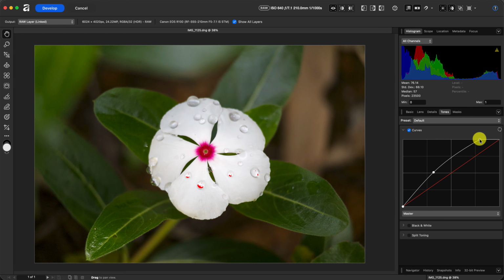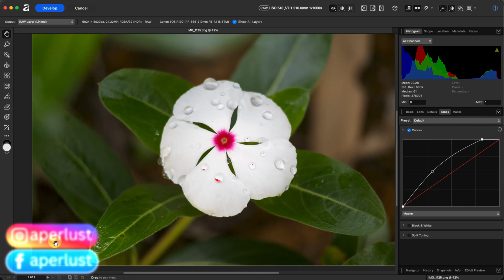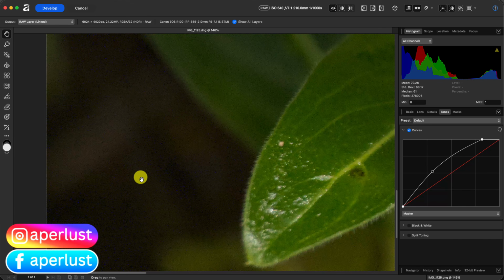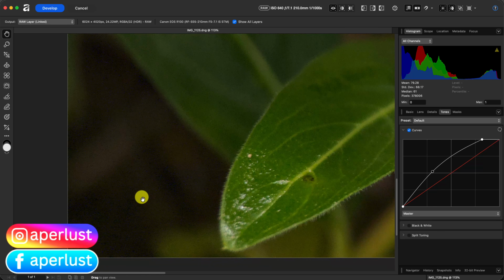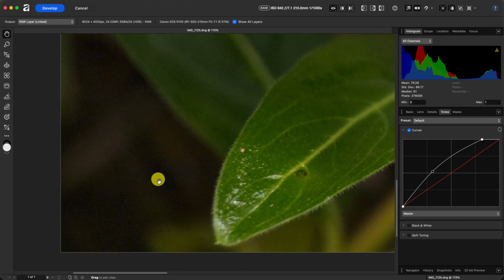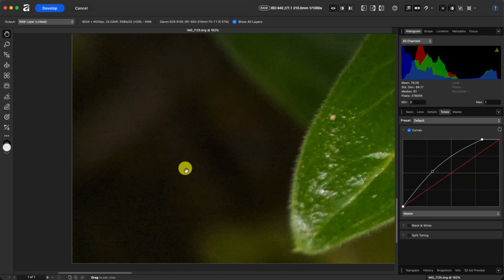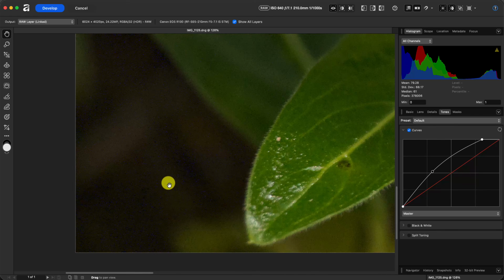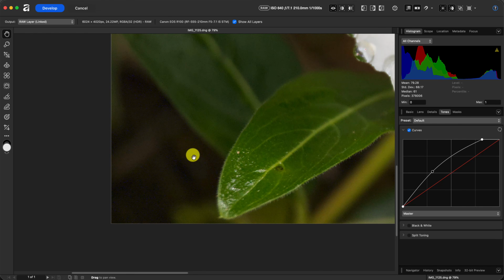I can bring it down like that a little bit, bring this up like that. I think the darkest point according to the histogram looks still pretty good. But if I zoom in and look here, it doesn't look too good. There's a little bit of shadow clipping, but it also looks like there's a bit of noise coming, so I think it should be a little bit darker here.